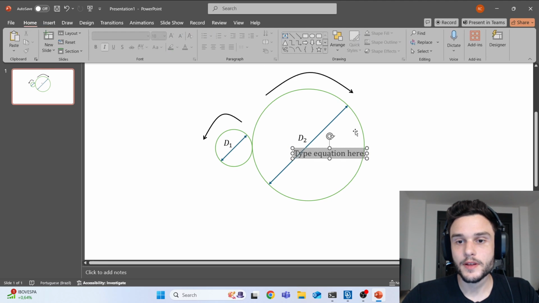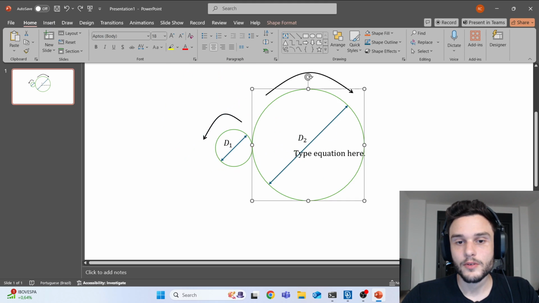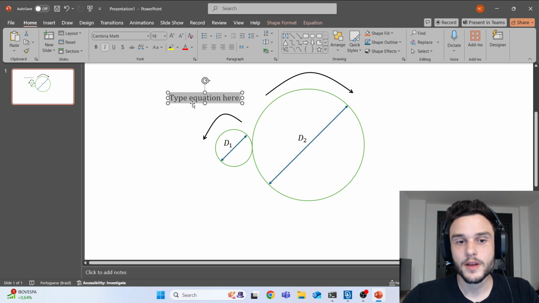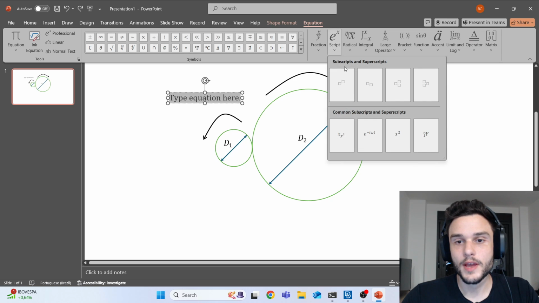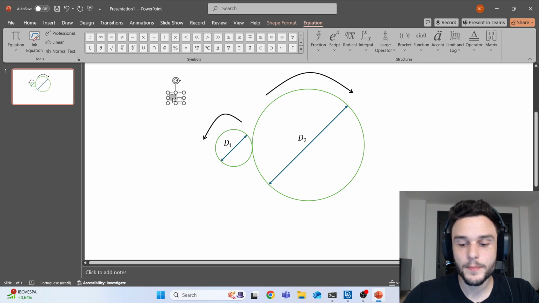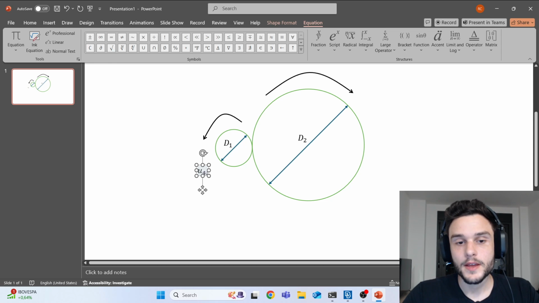And I'm going to say then that we have gear 1 rotating about the x-axis. So we have this as the degree of freedom number 4, and this is gear 1.